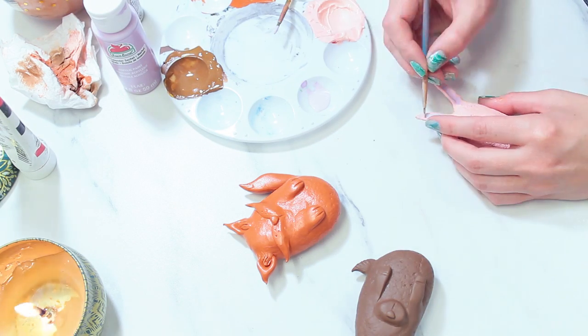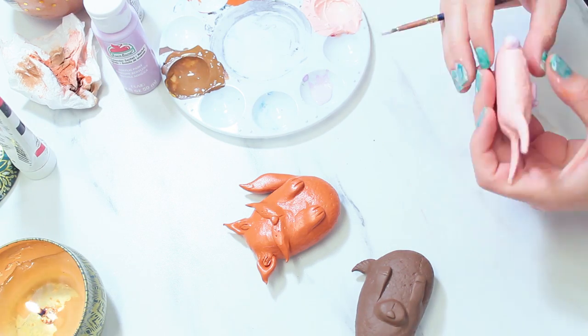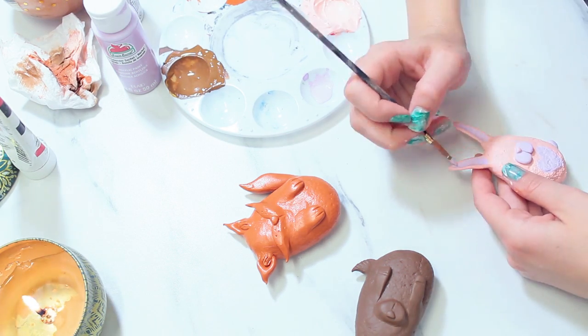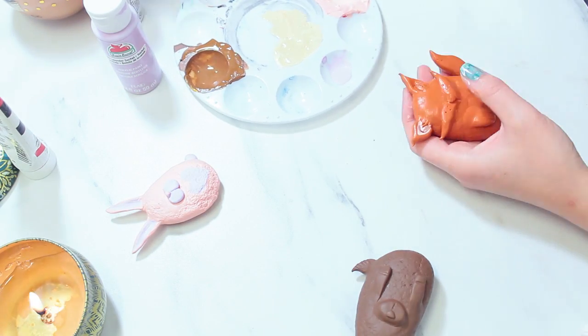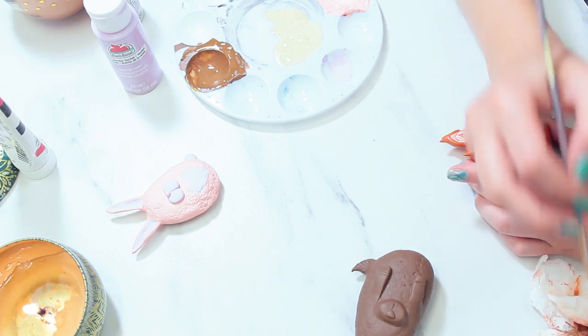You don't have to paint your rocks with Sculpey. You don't have to add modeling to them if you don't want to. I just already had Sculpey and it was such a cool idea. And it was surprisingly easy. Honestly, anyone could do this. But if you just want to paint your rocks normally, then you can do that as well. There's loads of different things that you can do.